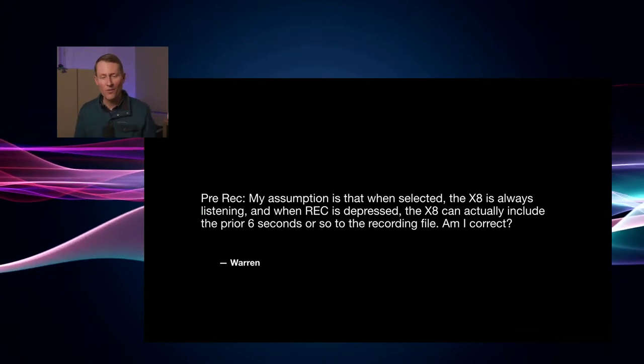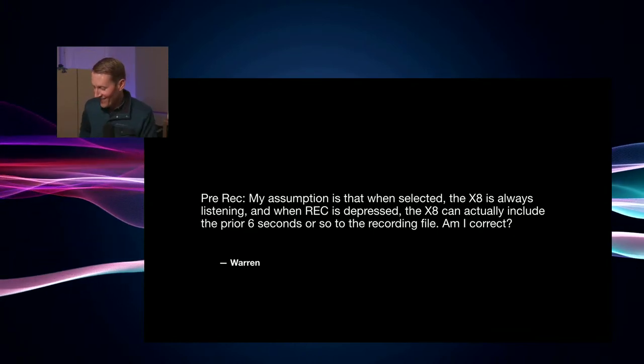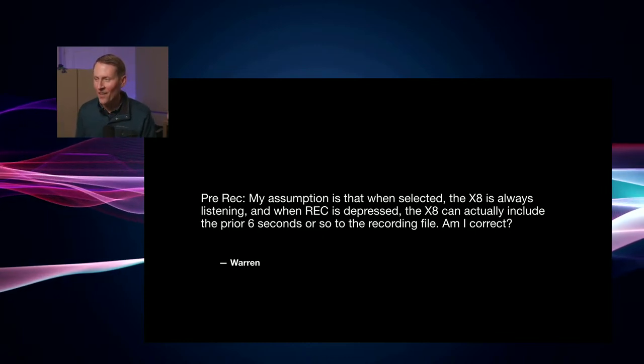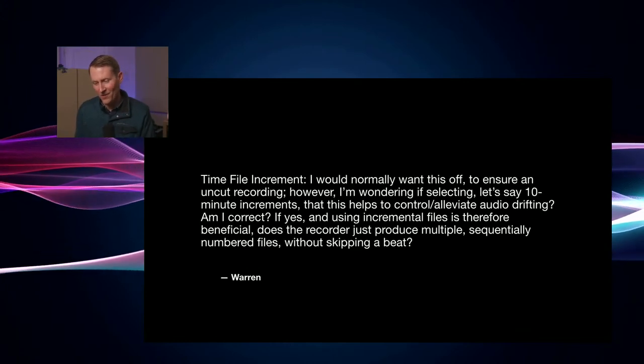Warren has a whole series of questions here that we're going to run through. Most of them are not addressed in the documentation that Tascam put out with this. So I really would implore Tascam to beef up that documentation a little bit. It'd be really helpful for a lot of us. So on to the next question.